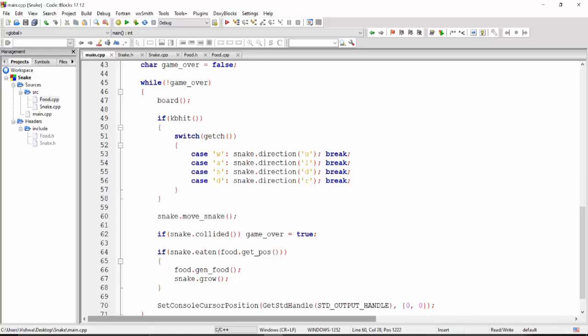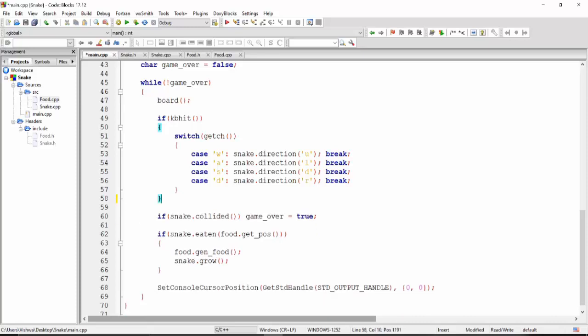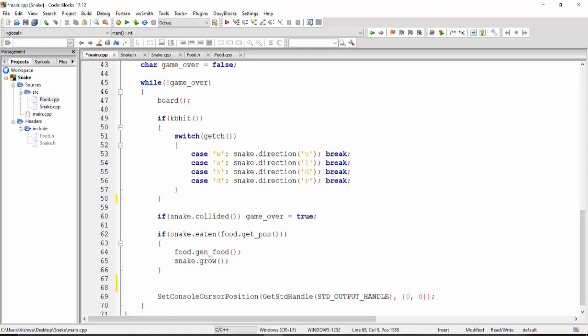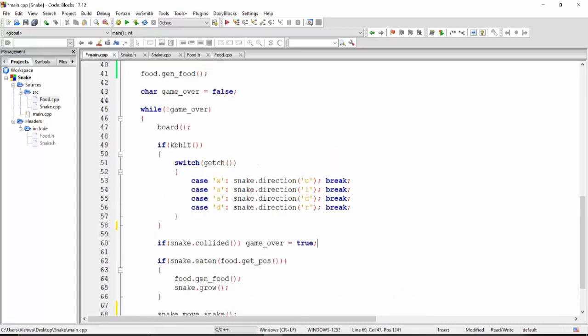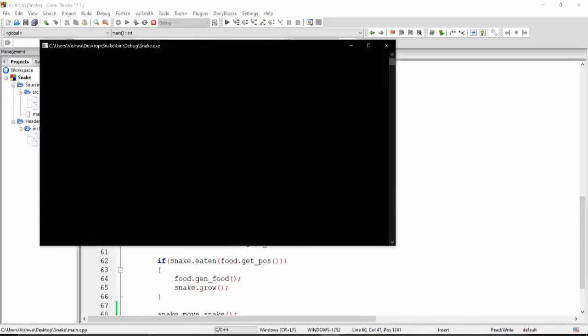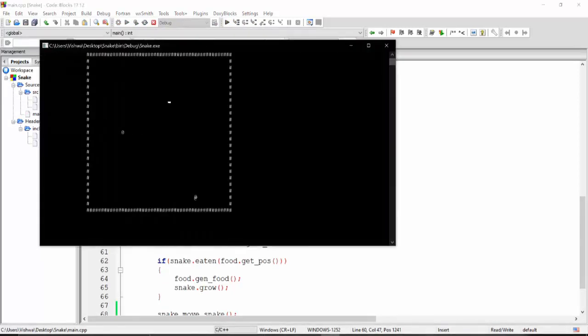That is what is happening over here. The board is actually getting updated before the snake moves. So that is why you're not seeing whether the snake has collided or not. So you can just move this thing to the end or move this thing to the start. Basically, they both mean the same thing, right? For the next loop, the starting point is going to be the end of this one. So just move this to the end or start, whatever you wish. So this should fix that issue that you're not seeing the snake colliding, and now you should see that the snake actually collides with the wall before ending this game, right? So it went inside the wall and the game ended.